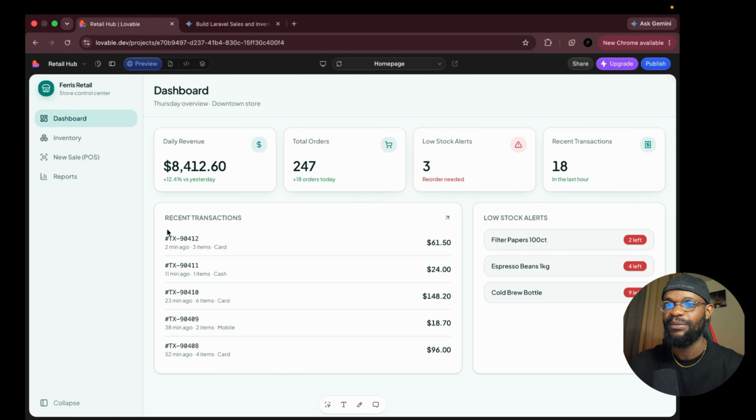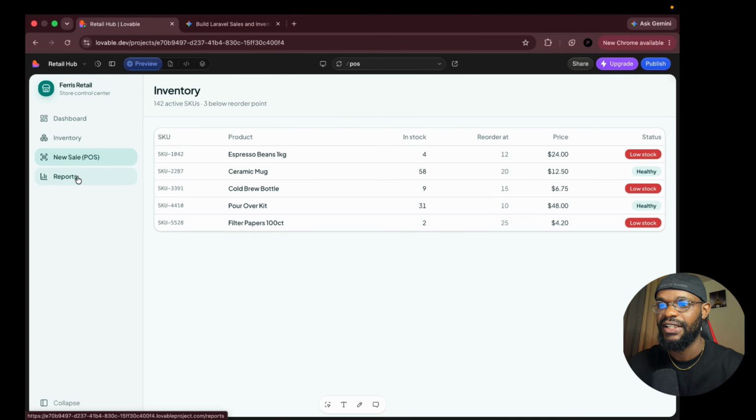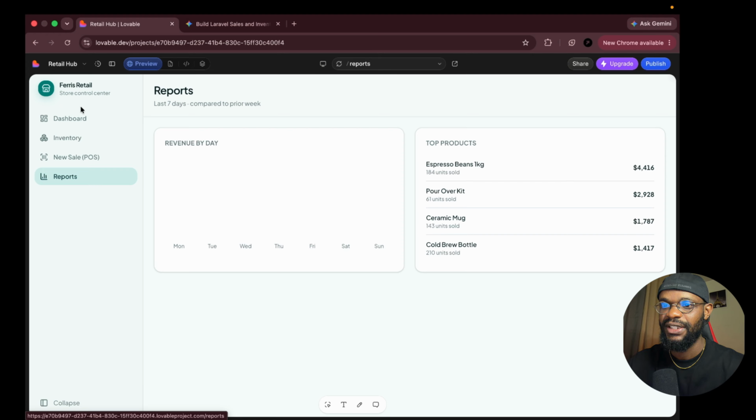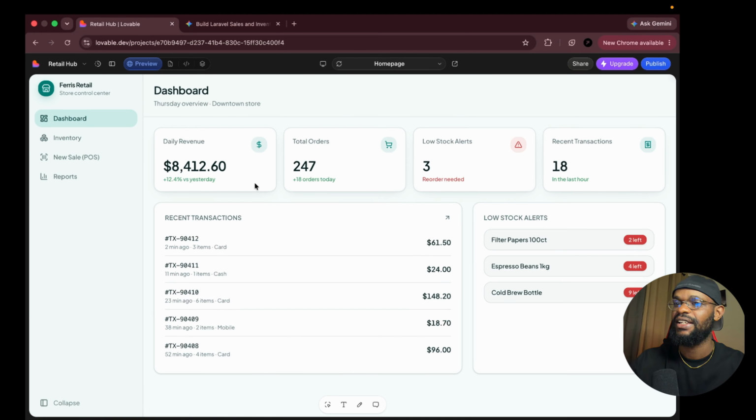So this one we just give it the prompt. Only the prompt. We didn't add anything. Right. So the most important thing that I want us to look at is the dashboard. I mean, it looks cool. It looks cool over here.